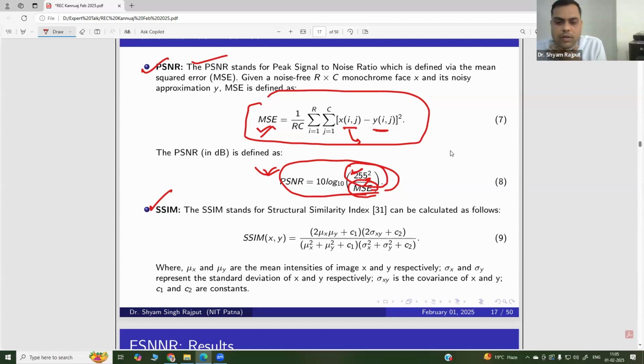The next important metric is helpful in detecting the presence of noise in the images. For images like faces, their structure is also important, and their individual characteristics are also important. So the second important metric used in this domain is SSIM, the structural similarity index. And this is the formula. Here mu x, mu y are the means, along with the standard deviations. These are the two common standard performance metrics used for measuring the performance of any developed model.